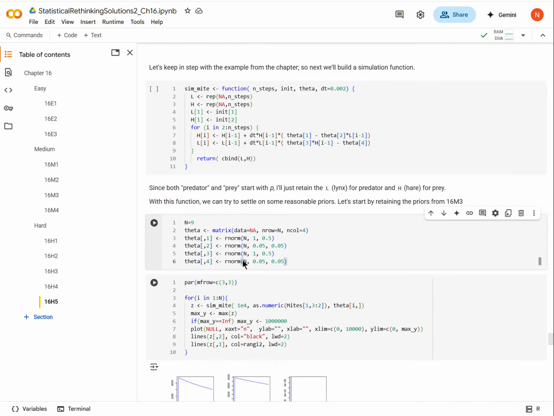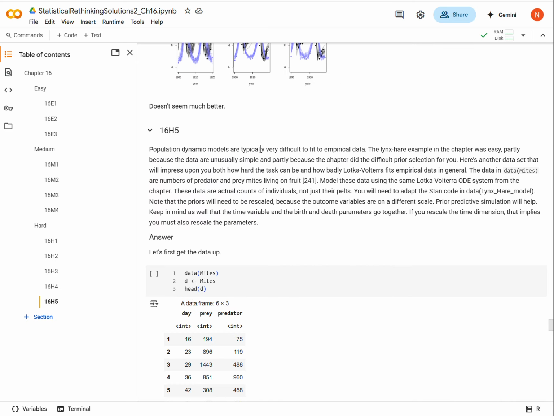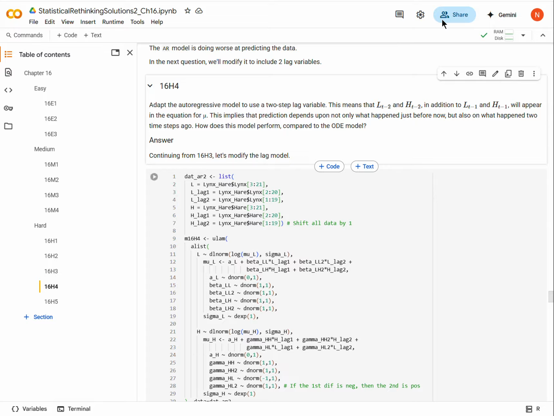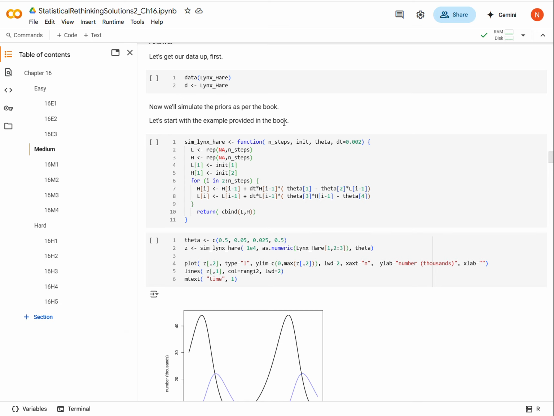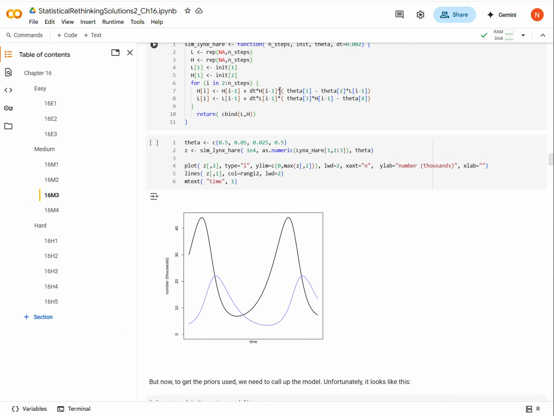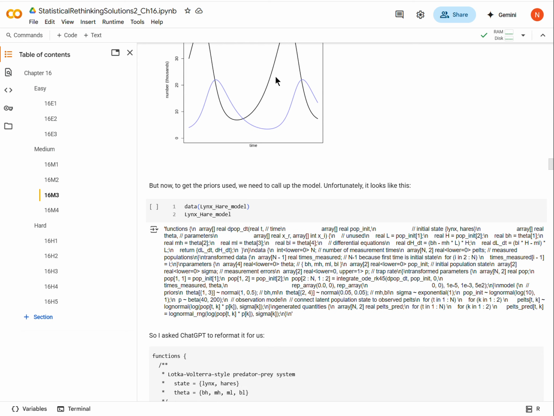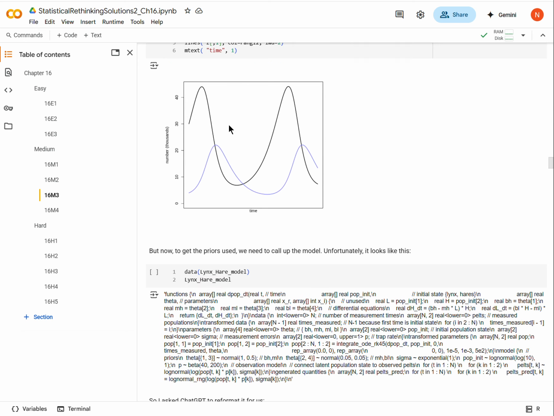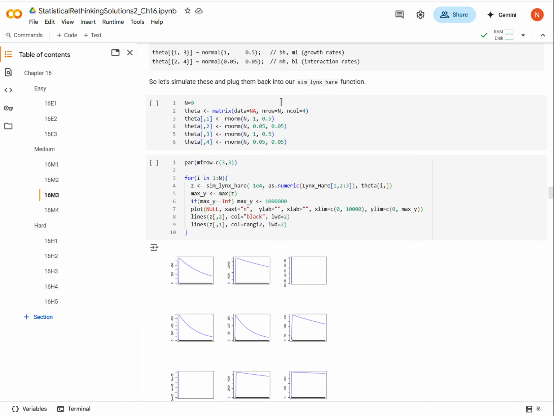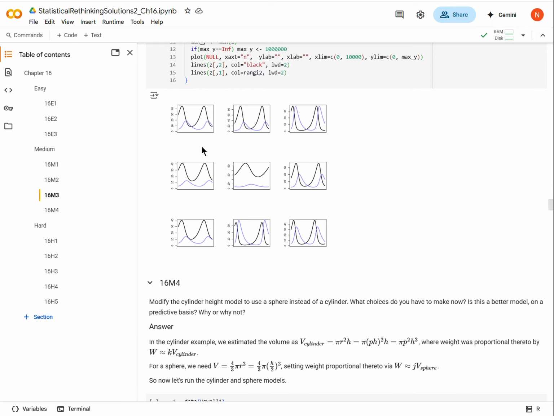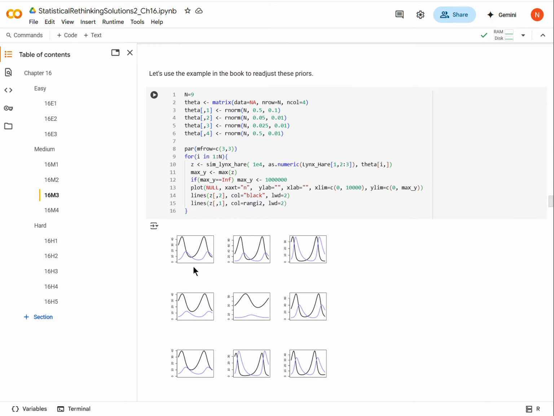And this isn't really what we want, right? What we want is, let's try to find it here. So this is way back up here in 16M3, where we applied this function. What we want is these alternating undulations between the two populations.